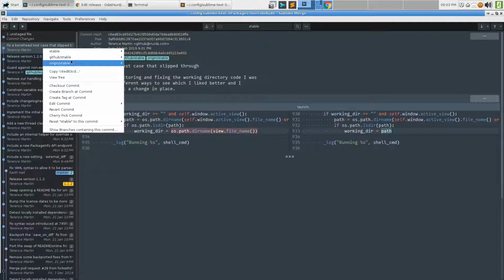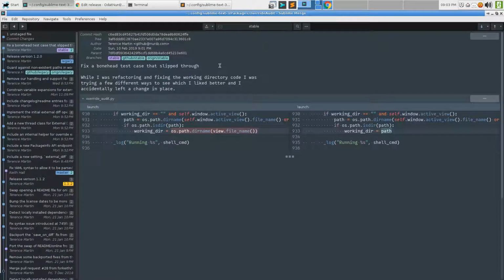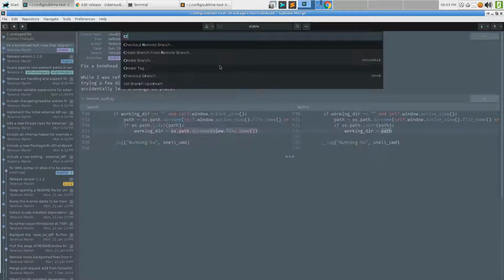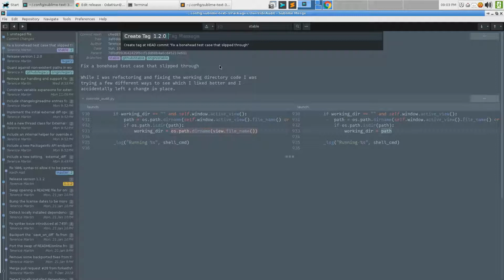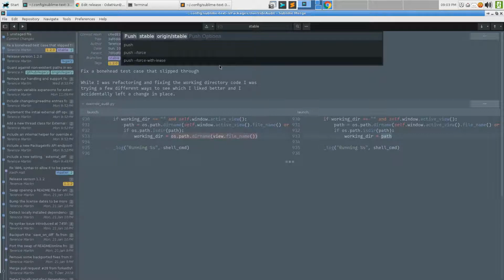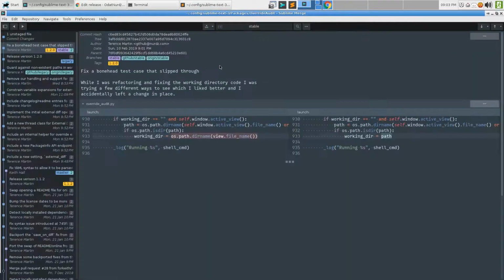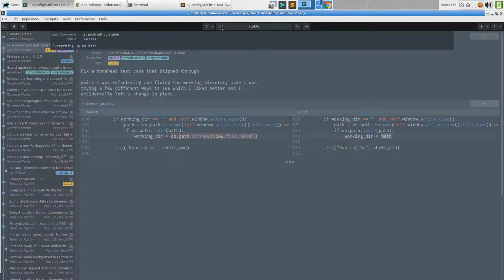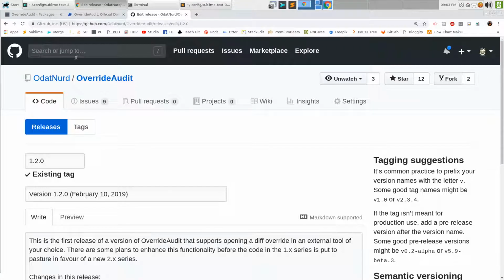And then we can, sheesh. Create tag 1.2.0. That's not going to work, is it? Because it's going to need to be forced because there's already one there, I suppose. Well, let's find out what happens.